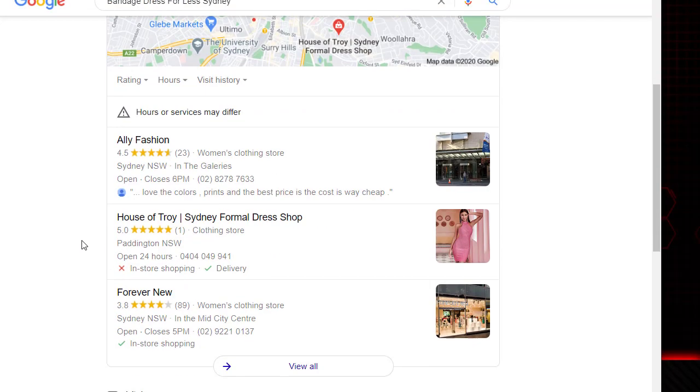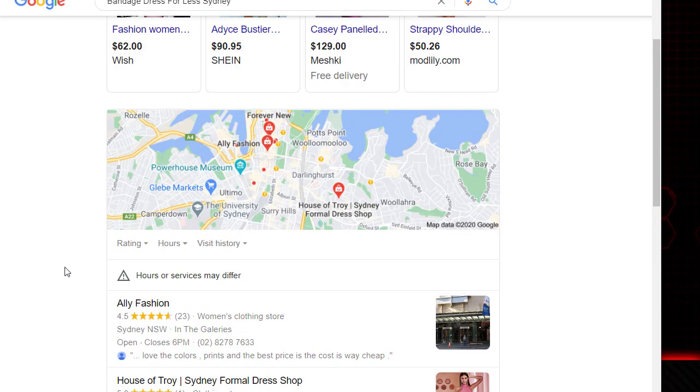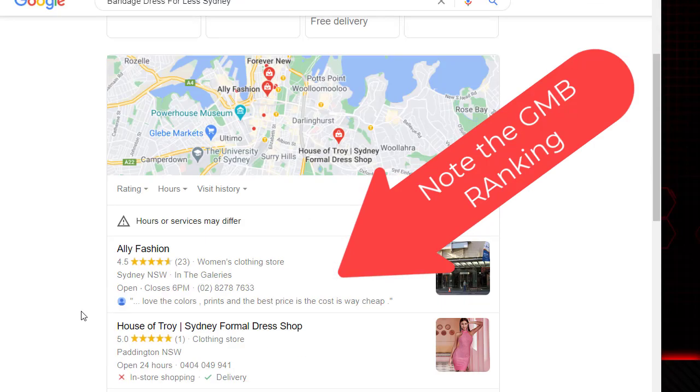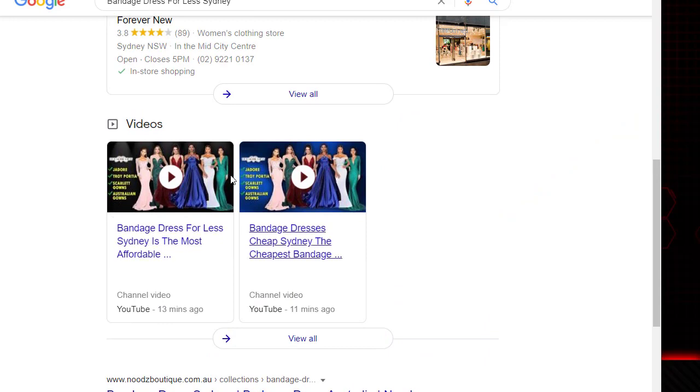So I'll look for the first one. Boom. How cool is that? So that means I want to live stream video content to both of these that were just created 30 minutes ago and 11 minutes ago, and start sending links to those to establish that video carousel directly under the GMB listings. So you've got advertising, 3-pack for the GMB, now a video carousel.